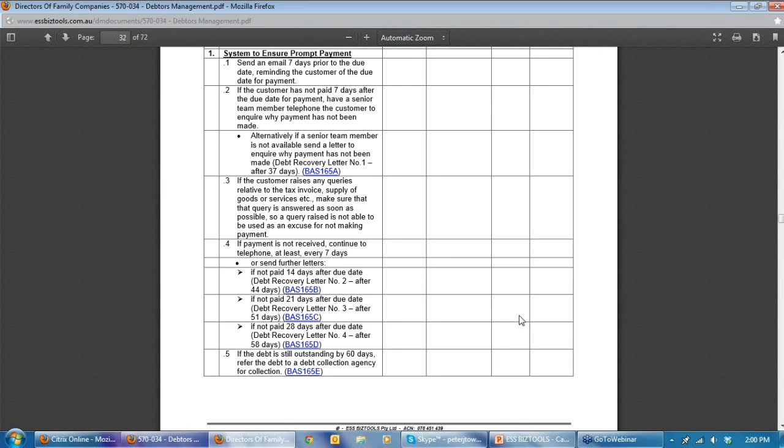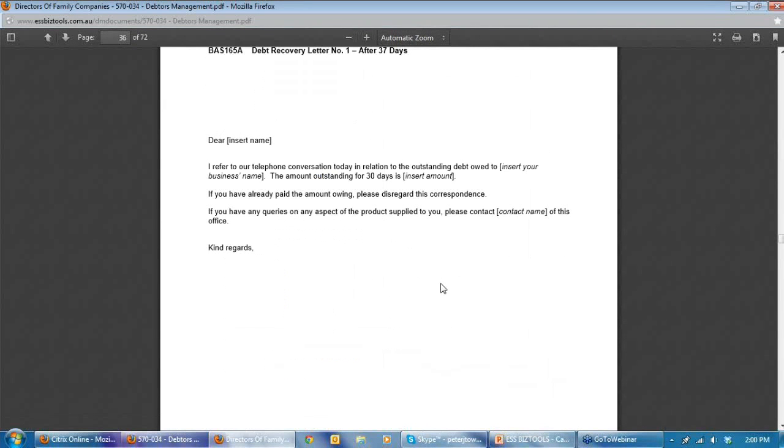And then if the customer doesn't pay on the due date, our system has a suggested process for further follow-up: telephone calls and letters, and then, unfortunately, the instigation of legal action. And we have some suggested debt recovery letters included in the system. What you have on the screen at present is a debt recovery letter, the first one to go to the customer.